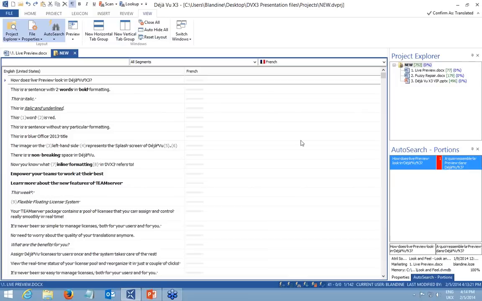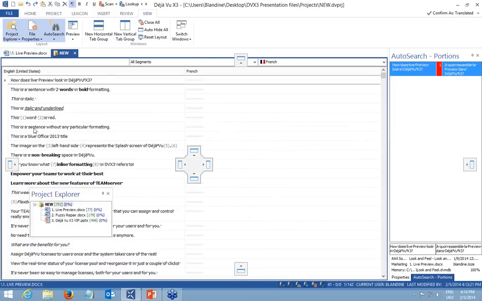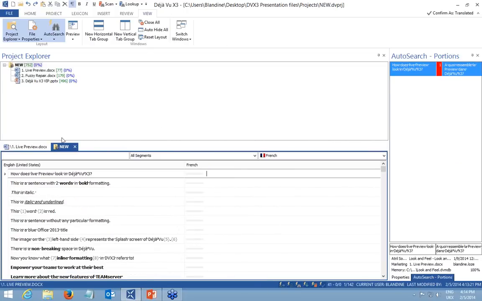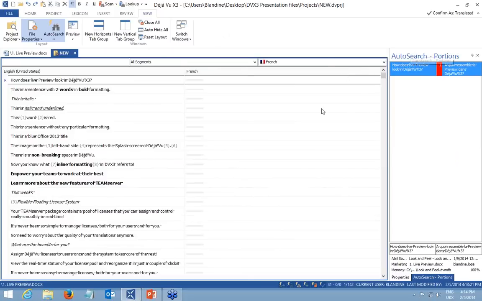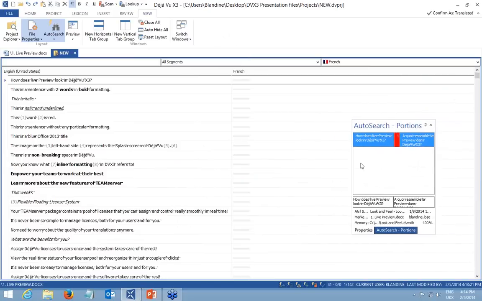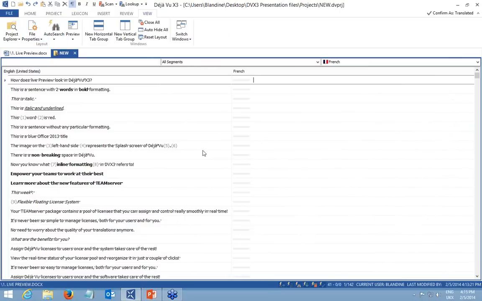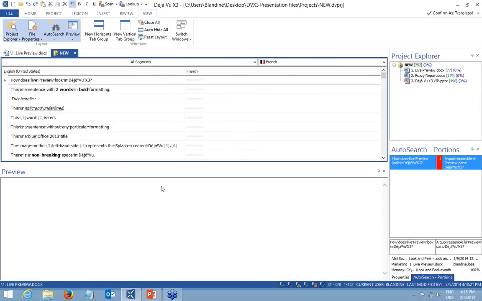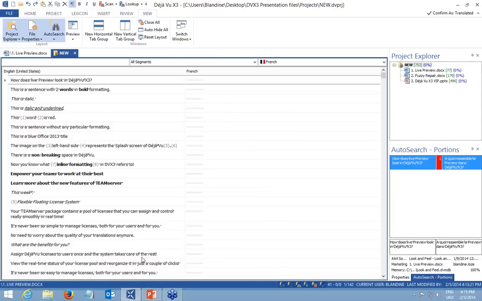Right. This is the translation grid, and as always, you can predetermine where the individual windows are going to be placed. You can move it up here on top. You can, of course, remove it completely. I'm not using a second screen now, but if I had, I could move this to the second screen, or even the preview. If I want to follow live how my translation is advancing, I could move the preview window into my second screen. And if somehow I deleted all of the windows and I don't know how to recuperate them, don't worry. All you have to do is click on View and then on Reset Layout, and they're all back here on the user interface. Again, I'm closing Preview for the time being.